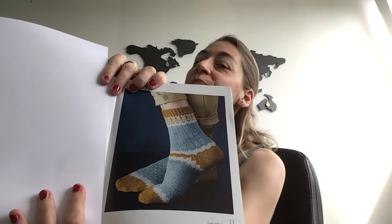I just need something to cover the pattern. So this will be the sock. As you can see, the rest of the sock has only a limited amount of color work, so it should be fine to fit that over my heel. So, looking forward to finish it. I'm using 3mm needles for the color work and 2.5 for the rest. And that's all concerning active whips. I do have other whips as well, as I told you, but we'll see.